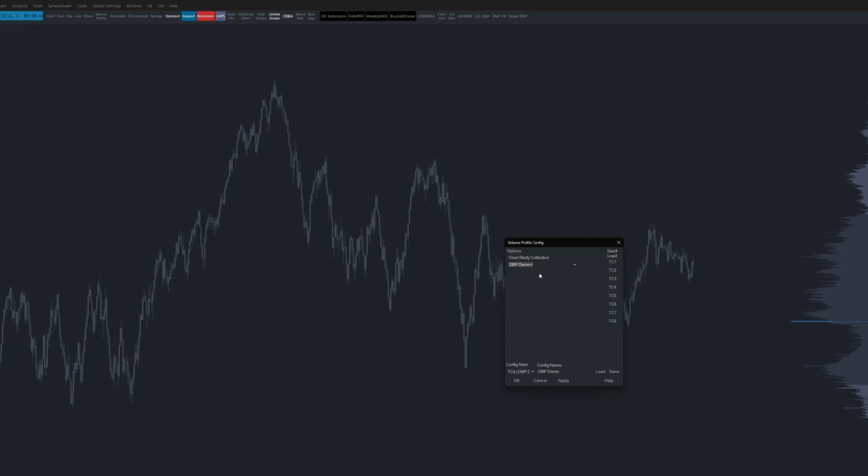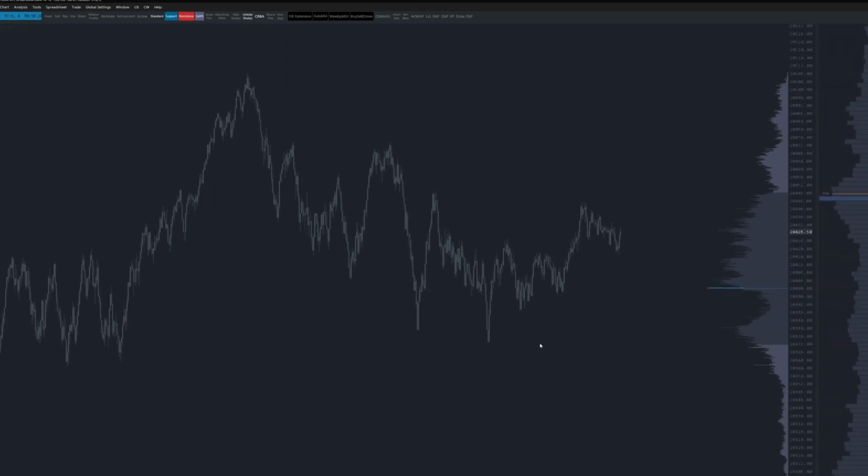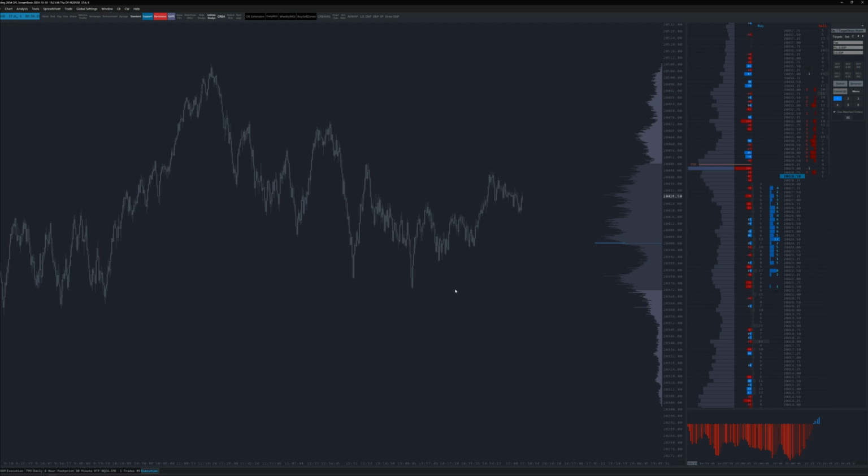So you're going to select that, and that's not it. We're not done yet here. We need to give it a configuration name. So here I've selected TC4, but just a tool configuration number is what you're going to assign it. So I just have this one, TC4, and I'm just naming it Delta by Price Demo. Okay. And then you're going to hit apply. So basically, now, the draw volume profile tool is not going to use the default settings already there. This is a tool configuration for a specific sequence. So it's tool configuration 4.